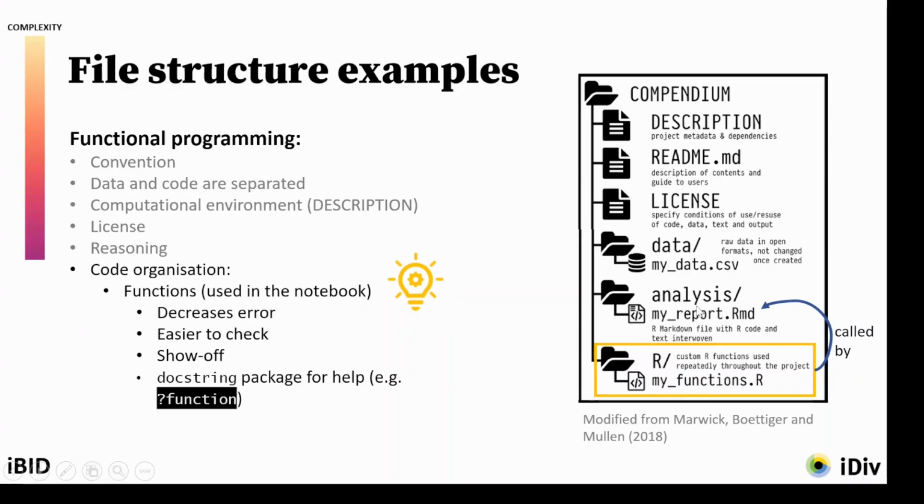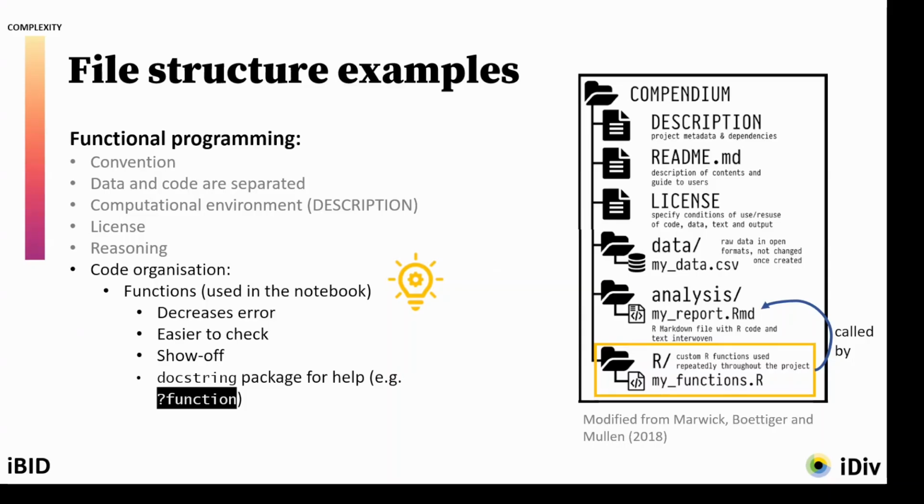Then we can have a little bit more complexity whereby you organize, you still have your notebooks. So we keep the same structure, right? You have the description with the metadata of the project, who is involved, what types of dependencies and libraries you use. You have a README describing the general idea behind the research you're doing. You have your license, you have your data, and you have your notebook. But let's say you are at a point where you're doing lots of computational work, so you need specific functions. So I call this one the functional programming file structure.